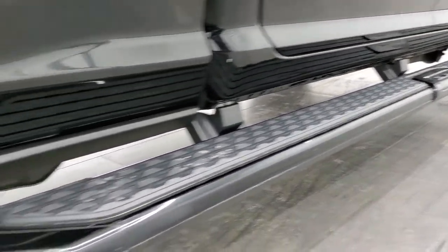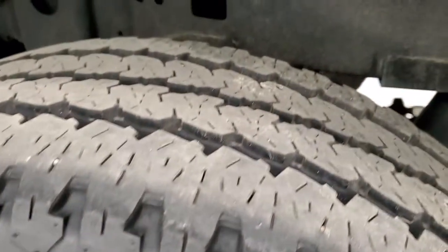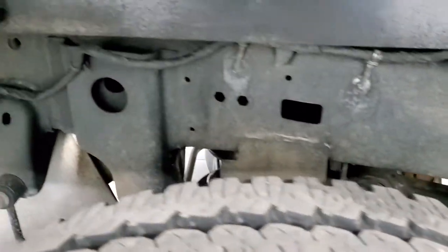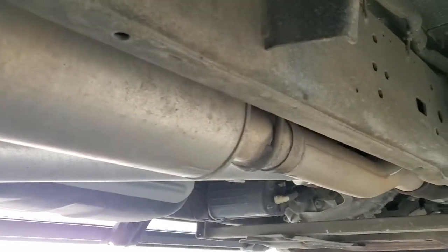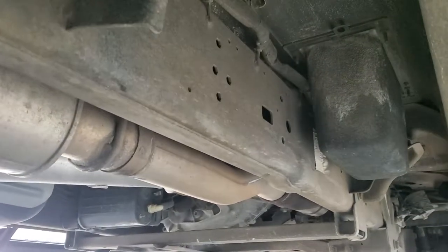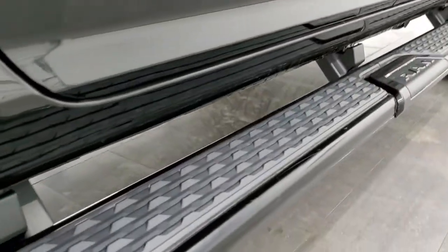It does have the wheel-to-wheel black side steps. The back rim is in excellent shape and the back tires have just about as much tread as the front tires. Frame and underbody — no corrosion on there, just a little bit of dust, and it's like that all the way underneath. It does have the remaining factory exhaust. Lower rockers and cab corners all look really good on this truck as well.